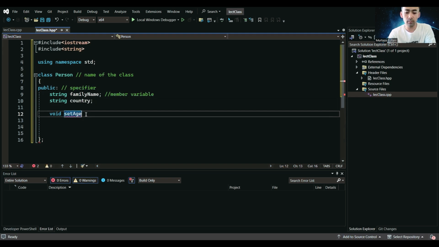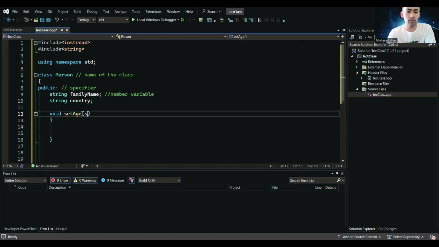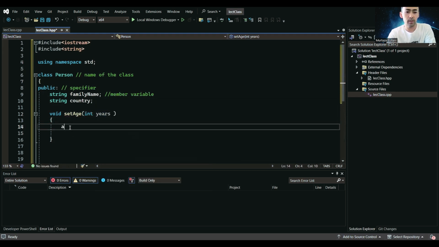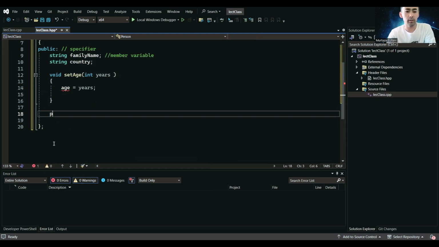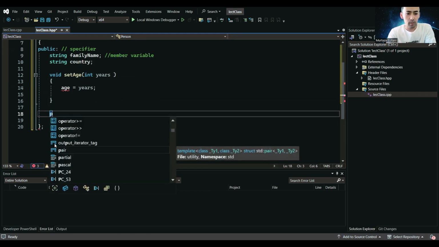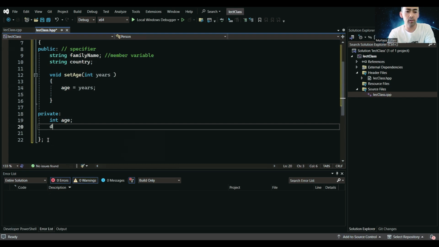So suppose we write age. And for the age, we can write string or integer years, and age equals to years, but we do not have age, so I can write another specifier for the age, and also a weight.